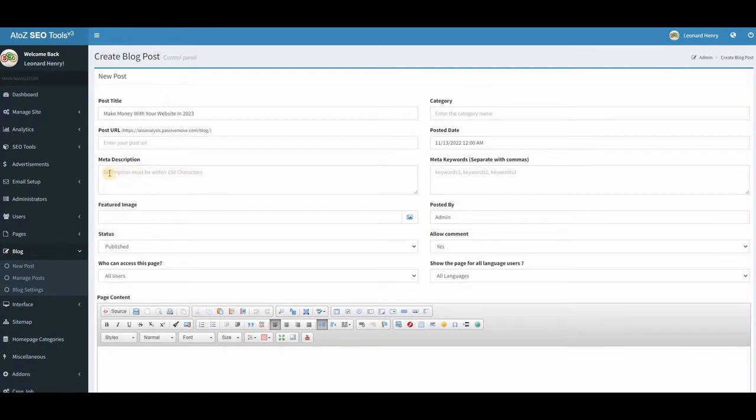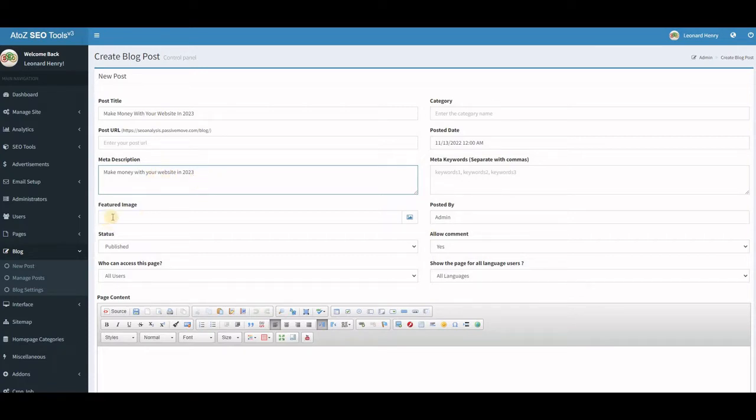So I'm just going to use the same title up here, just say make money with your website in 2023. It should be at least 150 characters long, so I'm just going to leave that there.